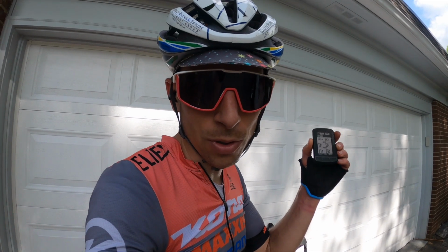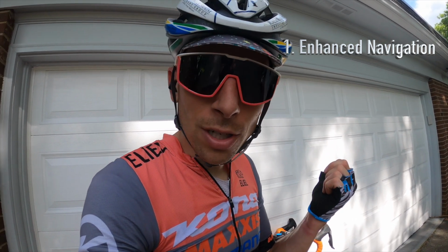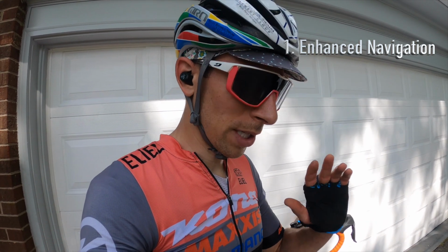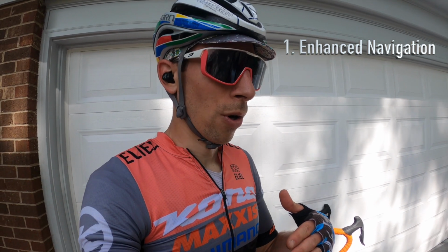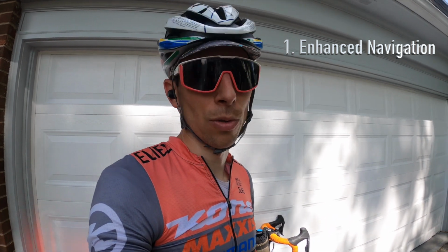Before I go, let's review three things I like best about the new Roam. One is enhanced navigation. Whether it's just following the route with the color LCD screen, making it super easy to differentiate between busier roads and less busier roads, or utilizing those take me to functions or get me back to start. There's also a get me back on route function. So those are really cool.